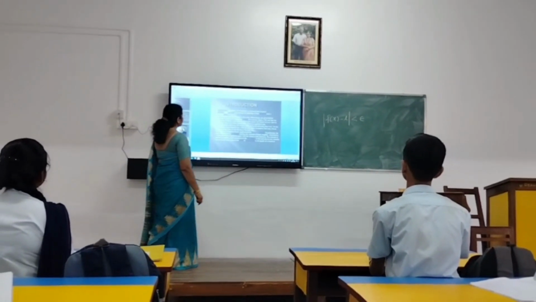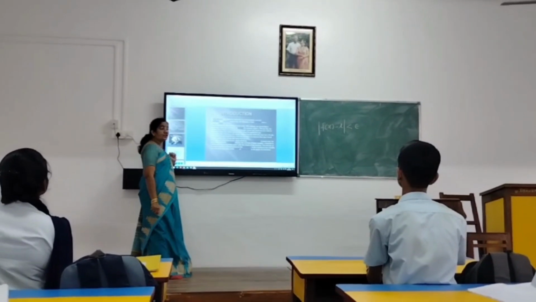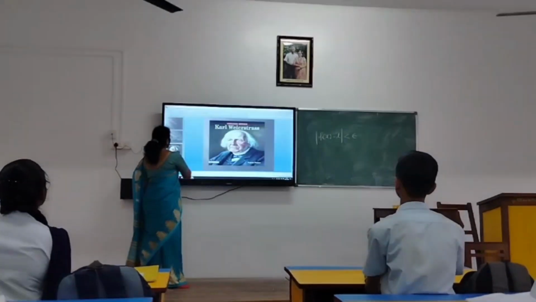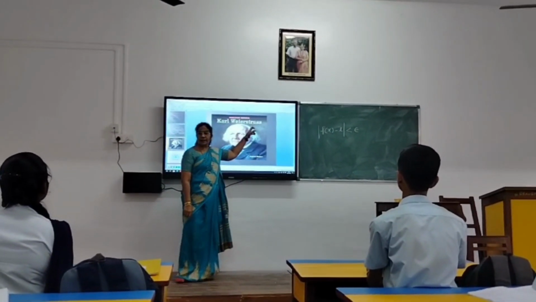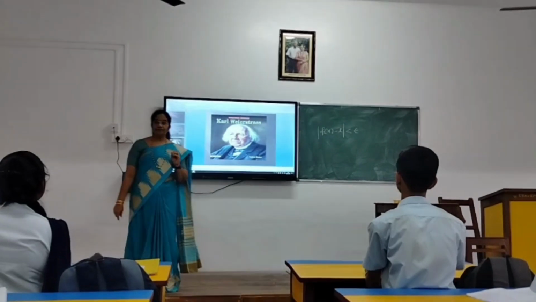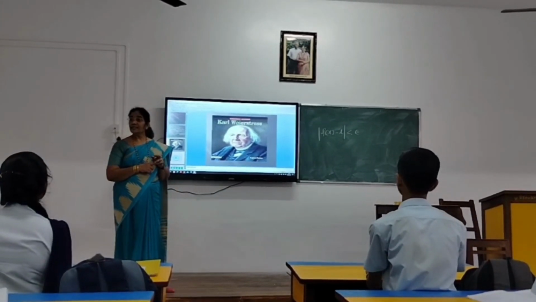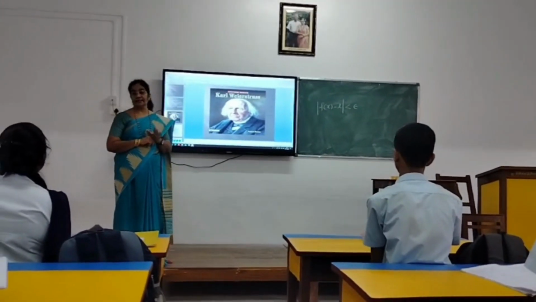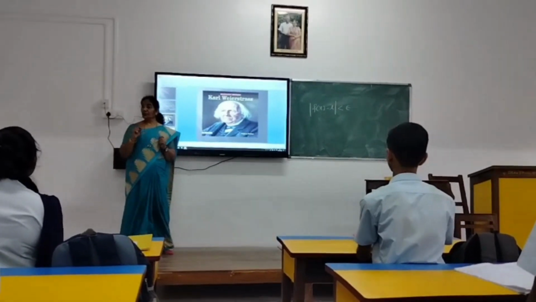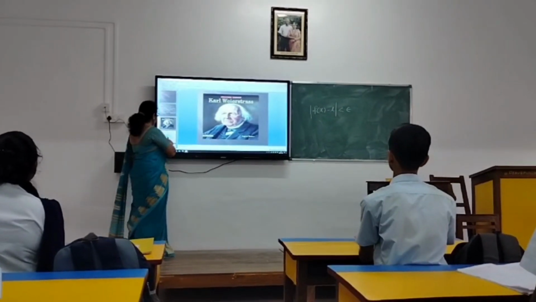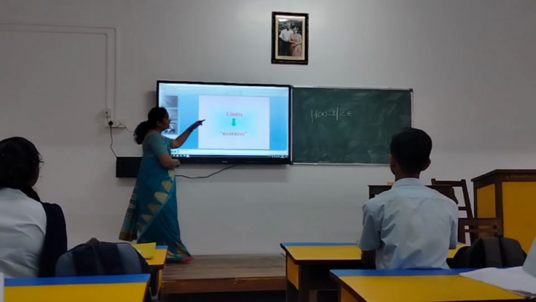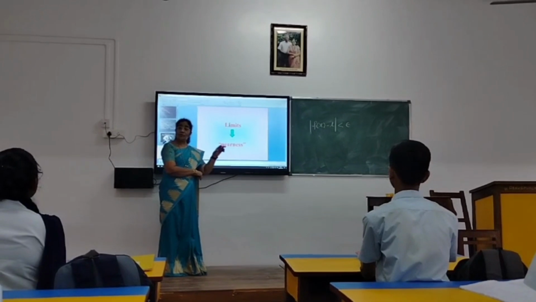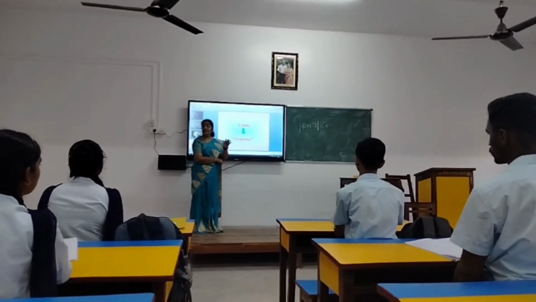The German mathematician Karl Weierstrass worked on analysis, real analysis, complex analysis, and also limits. He is also known as the father of analysis. He worked on how to define the limit as well as continuity of a function. Now, limit means it is the value which is calculated as an approximate value or near value.